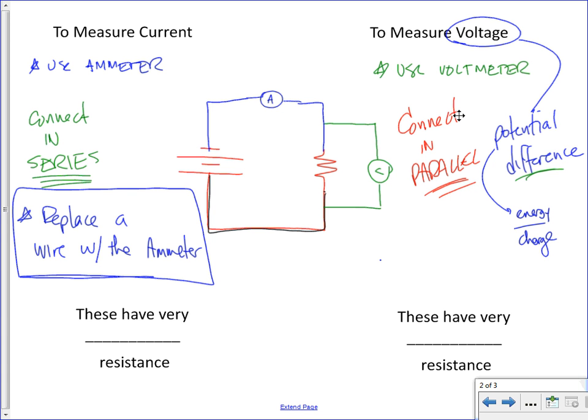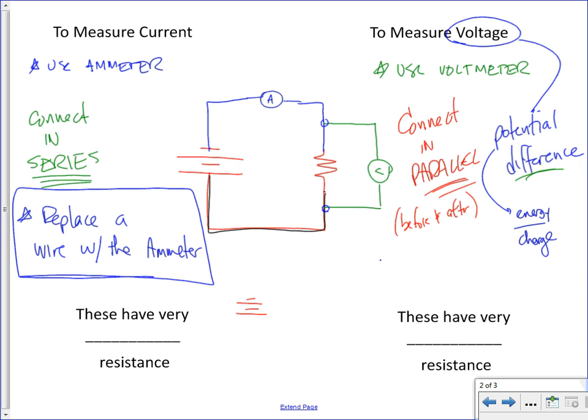So when I say parallel, I mean kind of before and after. Now the other thing about these is look at how these things are connected. We've got this ammeter that we're putting all the current through before it goes through the resistor, or any current that's going through the resistor now goes through our ammeter. We've got our voltmeter connected in such a way that here's what we call a junction, and current that gets to one of those junctions could actually split and could go through the resistor or the voltmeter.